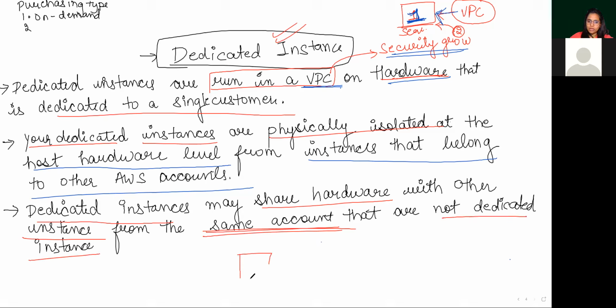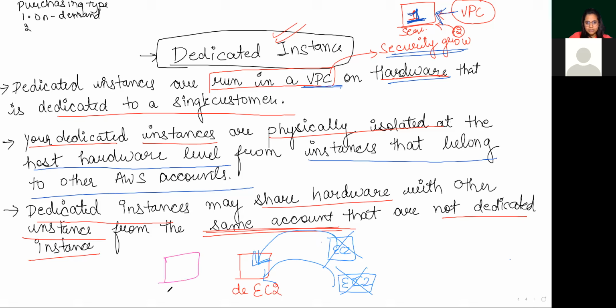Means we have created an instance which is dedicated, say a dedicated EC2 instance, and in the same account we have multiple simple EC2 instances, say on-demand instances. Now if this one fails, this application can run inside this dedicated EC2. If this fails, this application also can run inside this dedicated instance.